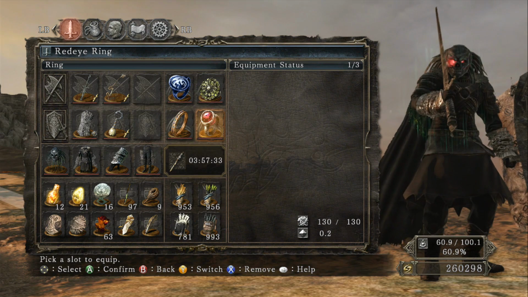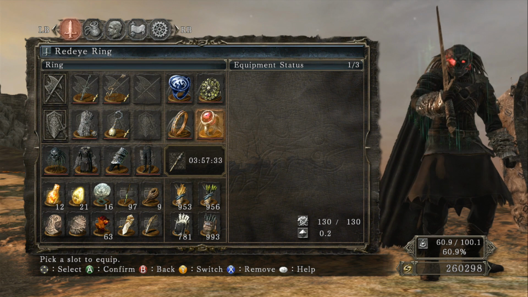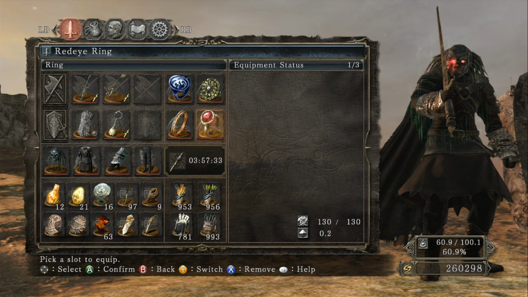Now, the Red Eye Ring is what's given us this red glow and the skull eyes we have, and that basically makes enemies attracted to you. So if you are on, say, Looking Glass Knight, he's more likely to focus on you than the host. And since a lot of hosts tend to get themselves killed, it makes it an excellent item to have to help distract the enemies.